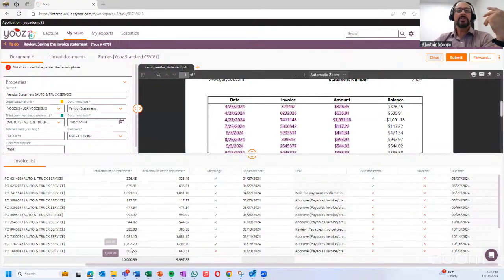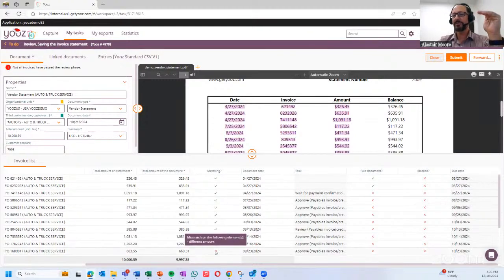And the first thing that we see, well, one of the first things we see, is there's a mismatch over here because it occurs from a different amount. Now, it could occur from a whole variety of things, but here it's a different amount. And so we know that this is something the AP clerk would need to go back to the vendor to ask for in their vendor statement summary. So this is helping identify where the mismatch or the discrepancy is occurring.